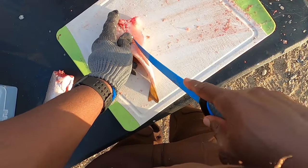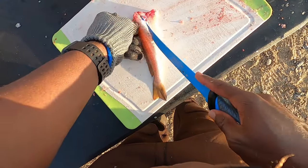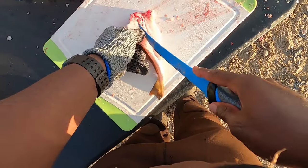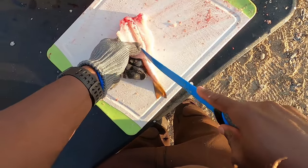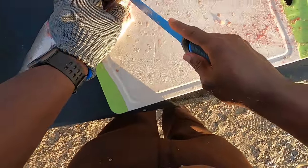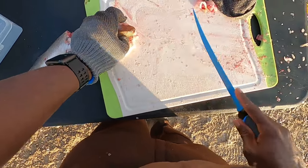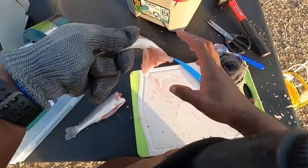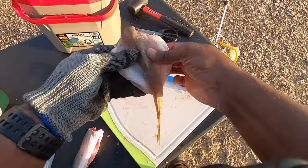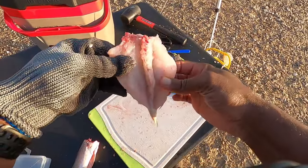There you go. Go along the spine so it can open up. Keep it real nice and easy. Go on the other side of that spine. Oh man, my progress. I'm just impressed with my own damn self. Look how much better I did that one, y'all. So much better. There we go. And that's it, man. Oh, man. Progress. It's my second fillet. Not a fillet, but, you know, whole.